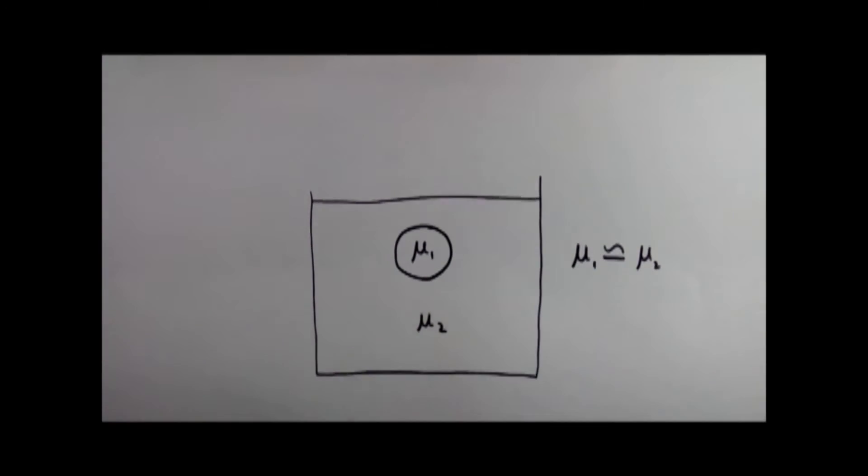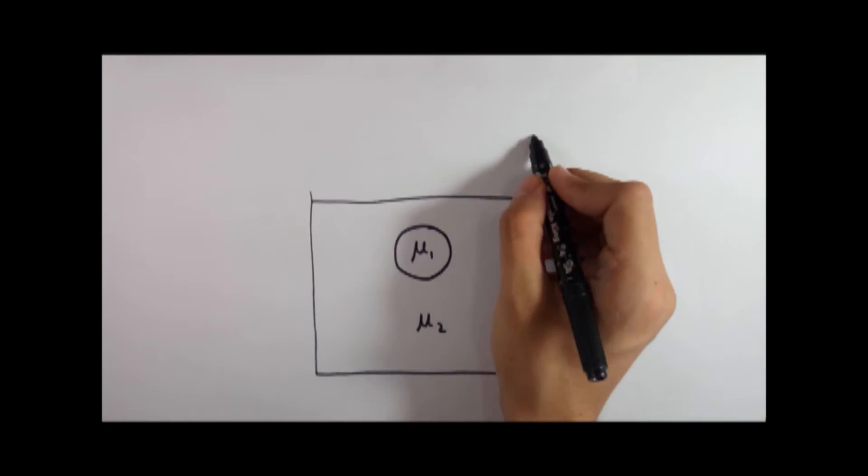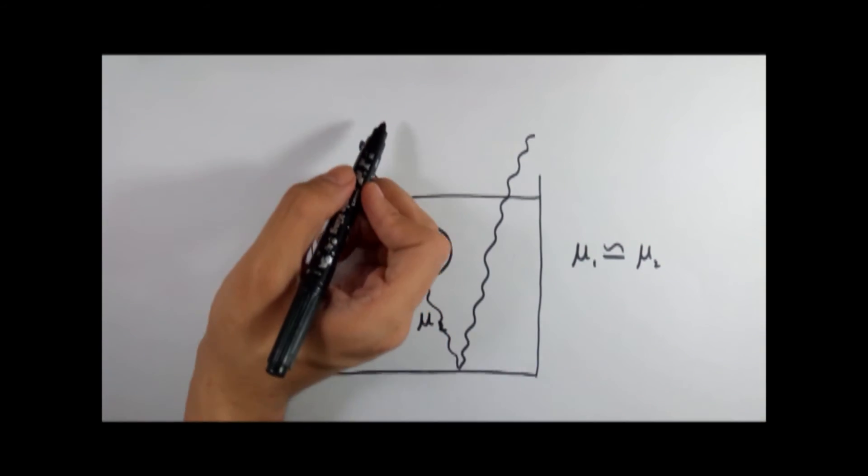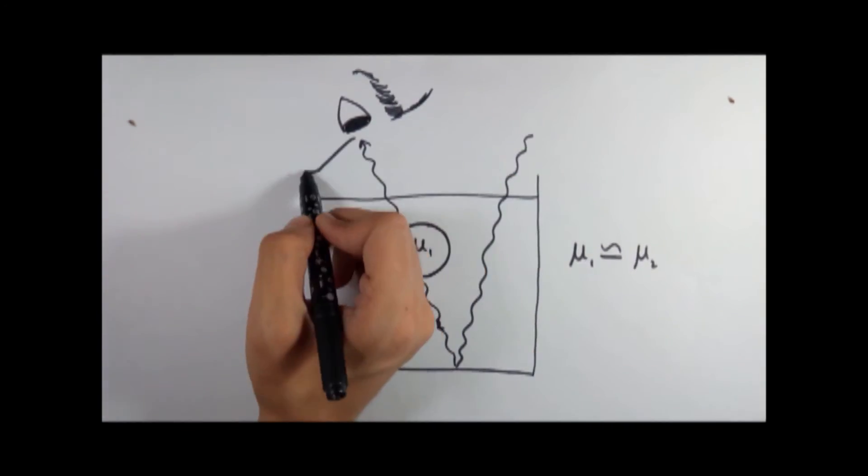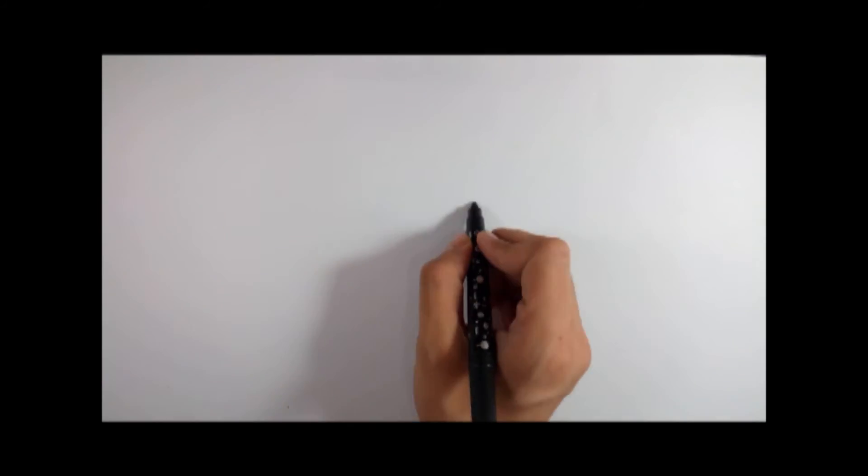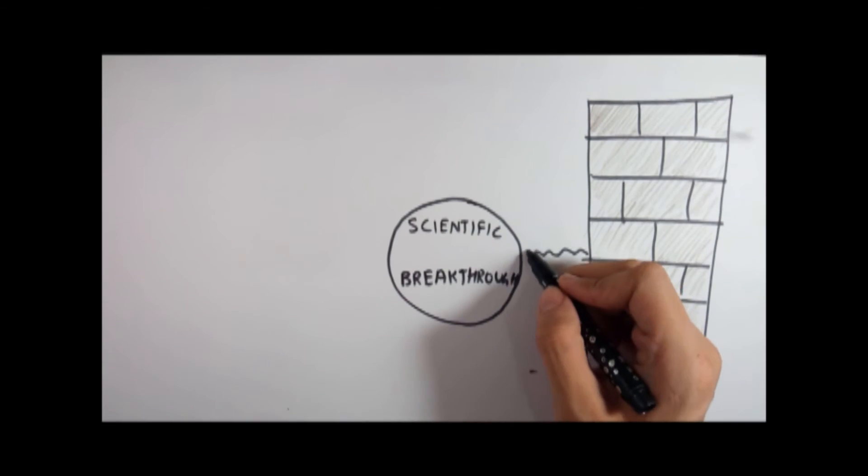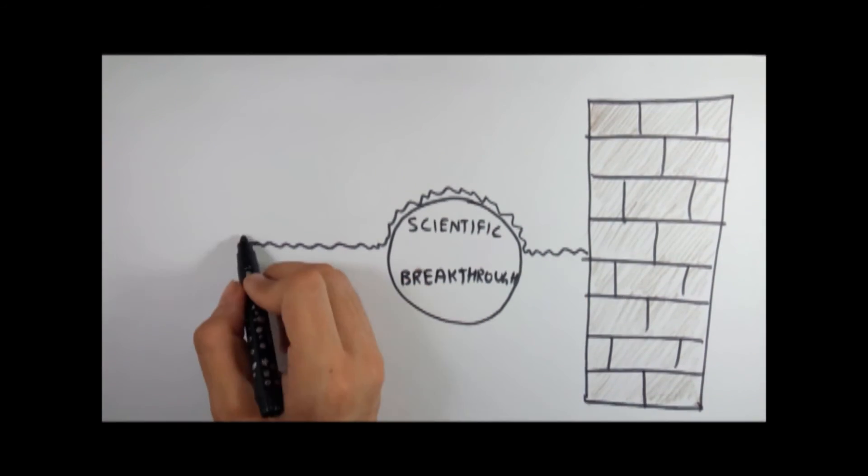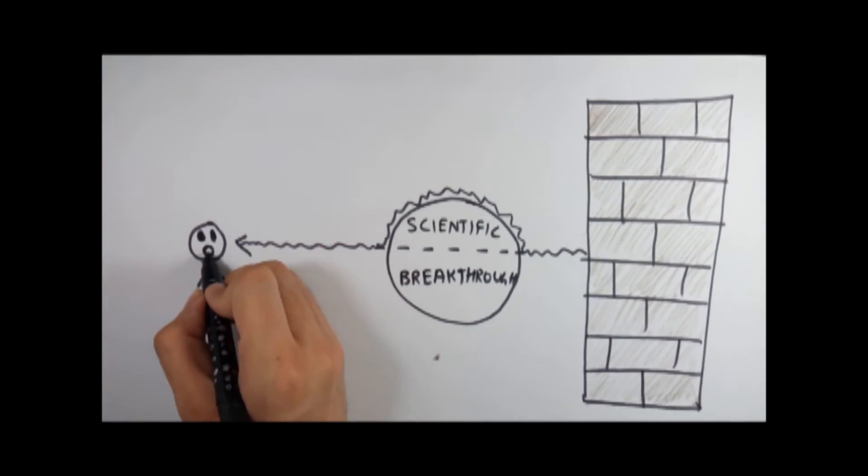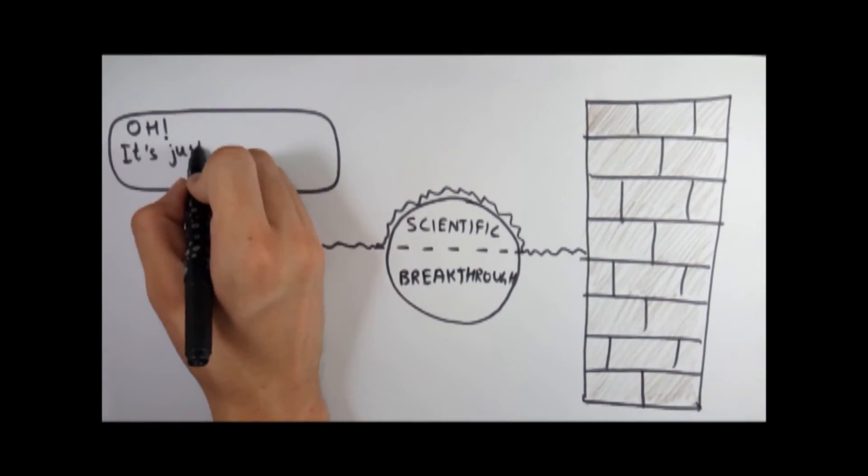What actually happens is that the refractive indices of the jelly ball and the water are quite similar. So refraction of any kind does not take place, resulting in a straight traveling light wave which therefore makes the jelly ball practically invisible. However, scientists have created a way to manipulate light waves in such a way that it bends around a certain object like this and gives us a sensation of a straight traveling wave, thereby causing invisibility.